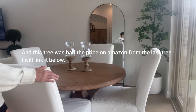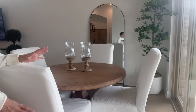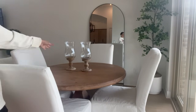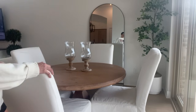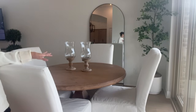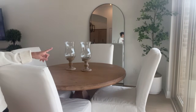I've got my same chairs and stuff. I did switch out my rug. I put an old rug that I had previously, and these have honestly just been sitting here. I have needed to get a white bowl. So anyways, we're gonna go ahead and add the white bowl and the white flowers that I got from Amazon. The bowl is from Ross, and then we're gonna insert some flags, which are from Dollar Tree.